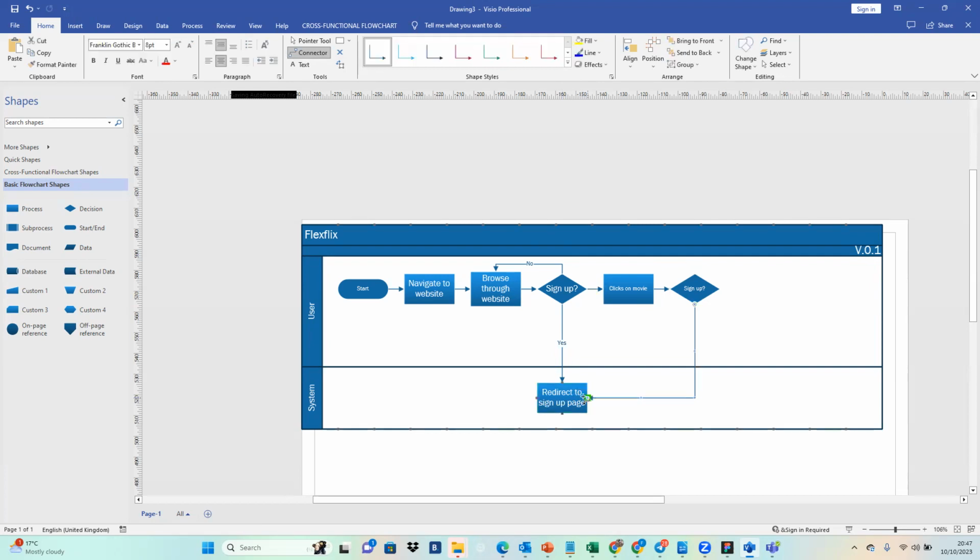Redirect sign up page, because this is a no. And if it is a yes, we'll come here, create this, and then it redirects to movie page, right? Yeah, so that's how that would have worked.